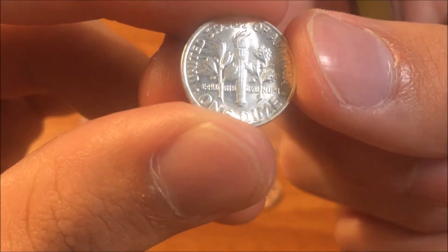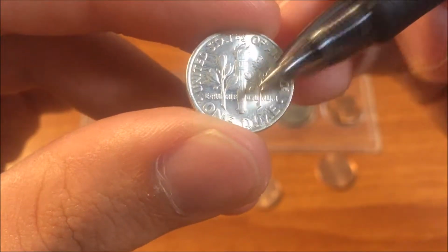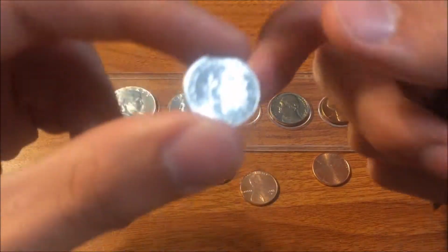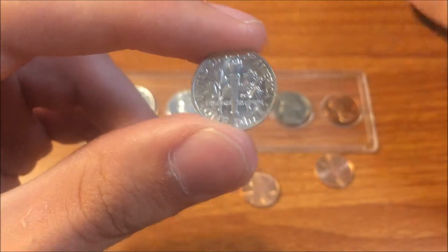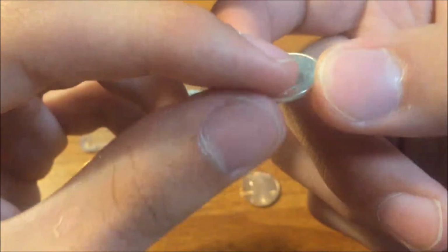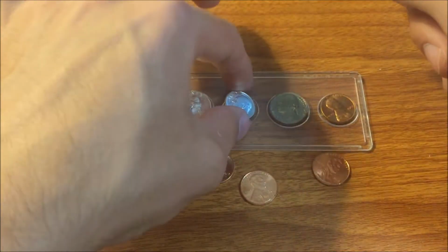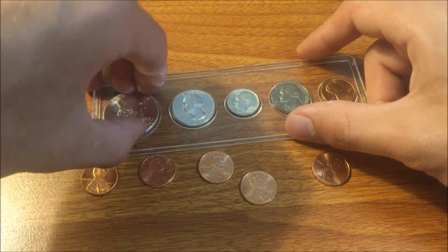And that band right there at the bottom, just above the bottom of the torch, right here. So those bands go across, and those are also a point for weak strike. And it's such a small coin, you can't really see it. But if you get those full bands, then those are worth a bit of a premium. Nothing too crazy.